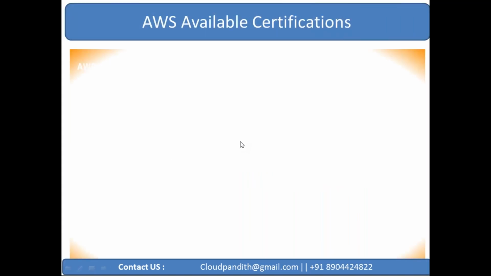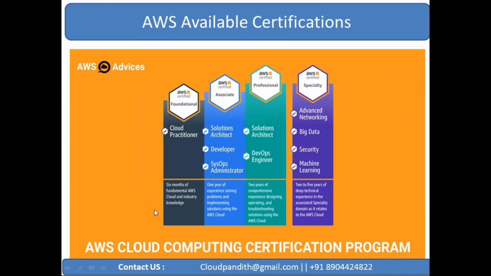So we will see the certifications available, friends. These are the certifications available in AWS. One is Cloud Practitioner, the basic certification. Next, we have 3 more: Associate Solutions Architect, Associate Developer, and Associate SysOps Administrator. If you want to go as an architect, take the first one. If you want to continue your career as a developer, take the second. If you want to continue as an admin or on the infra team, go with SysOps Administration. This is the associate level.